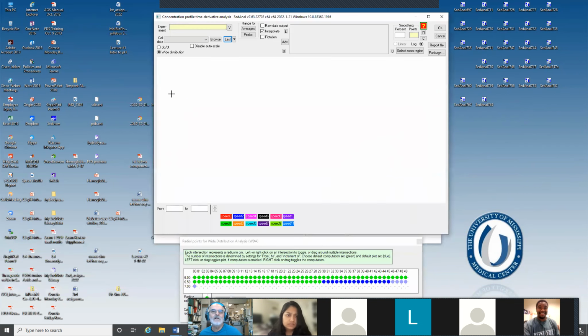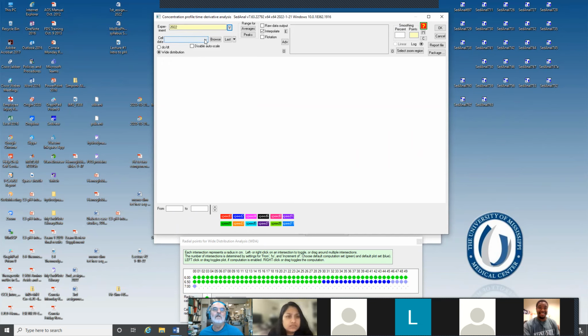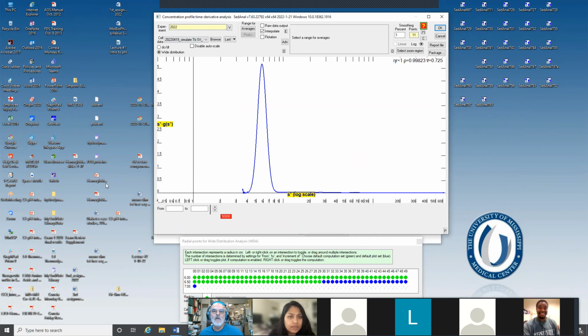And then I'm going to analyze it by a different technique that I haven't even told you about yet, but it's one of the ways that we analyze data. And so here is the method, and boom, there's the peak. So this is a peak that is actually at around 5.8. Notice when I hold a cursor over this, it says 5.8. So this is the shape of the boundary.